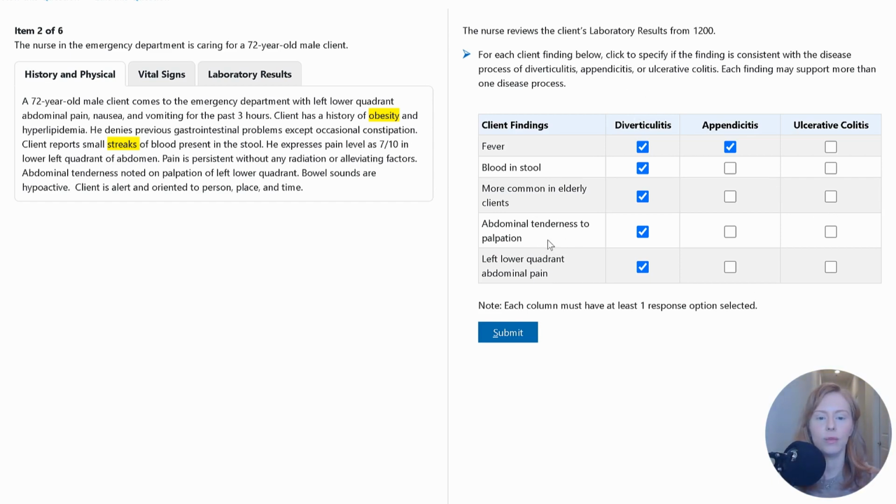And then when we're speaking of abdominal tenderness to palpation and then left lower quadrant pain, we just discussed how this occurs in the right lower quadrant and is different from diverticulitis for that reason. So I'm not going to select this one, but abdominal tenderness to palpation is the hallmark of appendicitis. You might remember some of those special maneuvers you can do, like the Rovsing maneuver, where you palpate the left lower quadrant and then you have pain on the right side where that appendix is. So I'm going to have abdominal tenderness to palpation. It's just not going to be in the left lower quadrant.